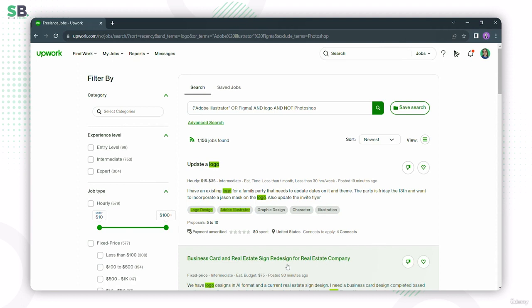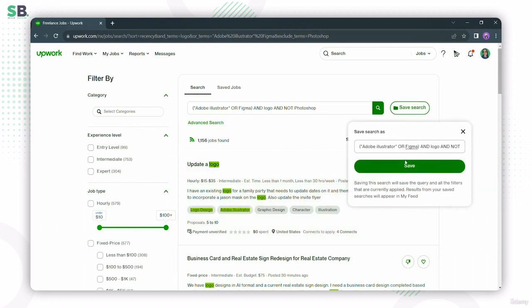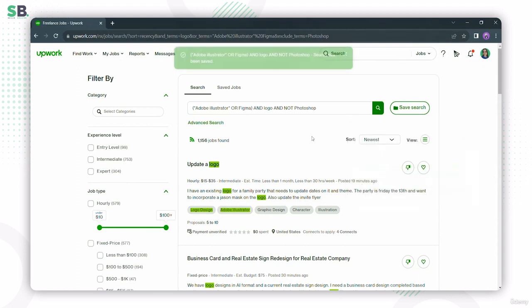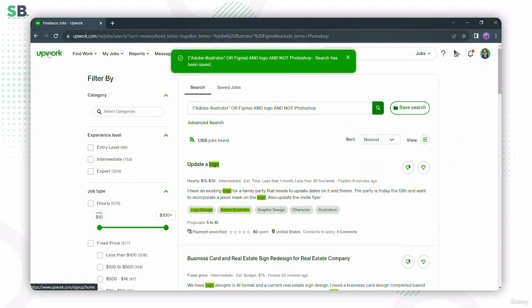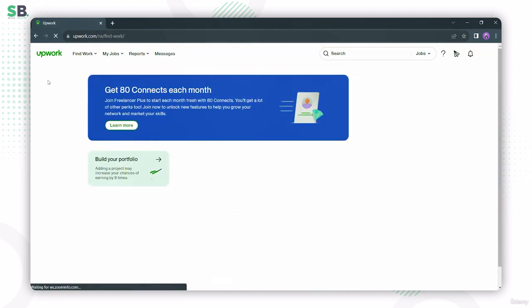In this case, try to change the conditions and add basic filters. It is impossible to create one-size filters that completely cover your needs. However, creating new filters every time you look for relevant projects is also frustrating. The perfect solution to automate these processes is to save search requests. To do this, click the Save Search button, create its name, and press Save one more time. After that, your search will appear on your dashboard.